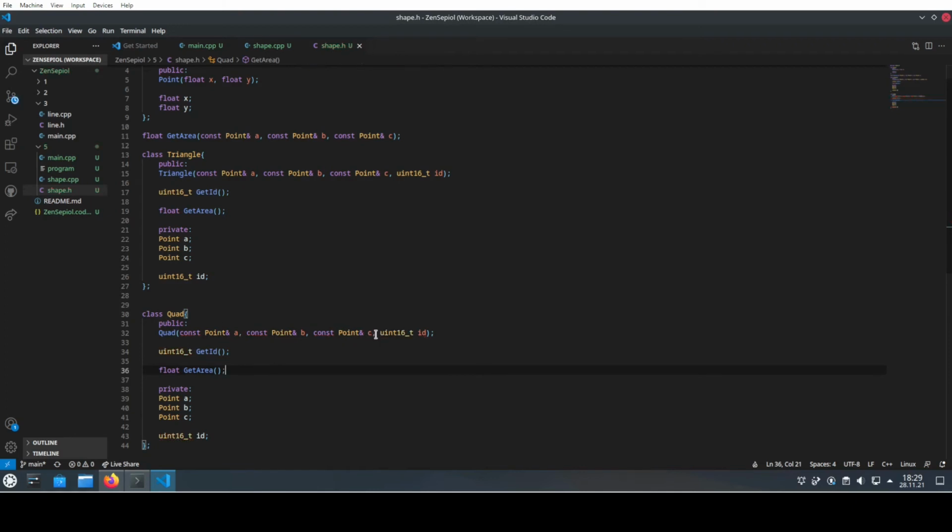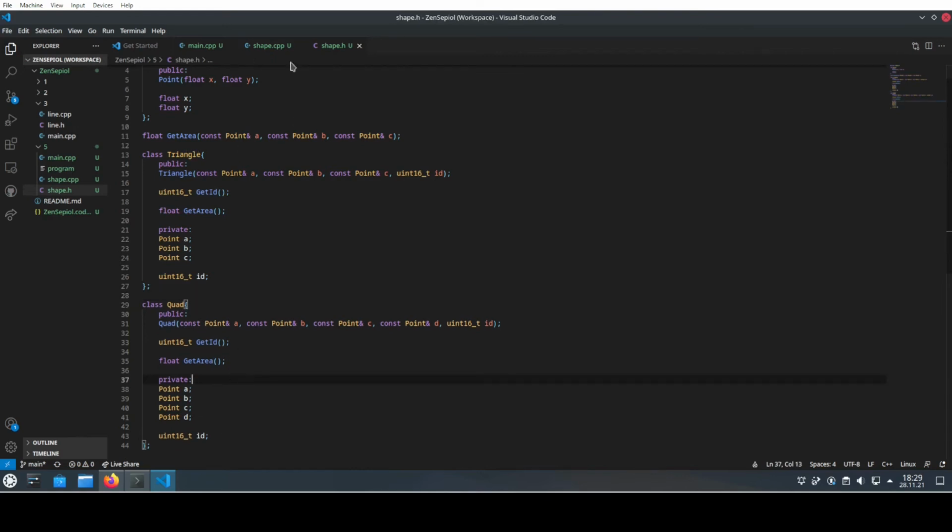Quad in this case does not need 3 points, it needs probably 4 points. Sorry. It also has an ID and also has an area. It has 1 more point as a member. And the implementation also looks a little bit different than that of triangle.